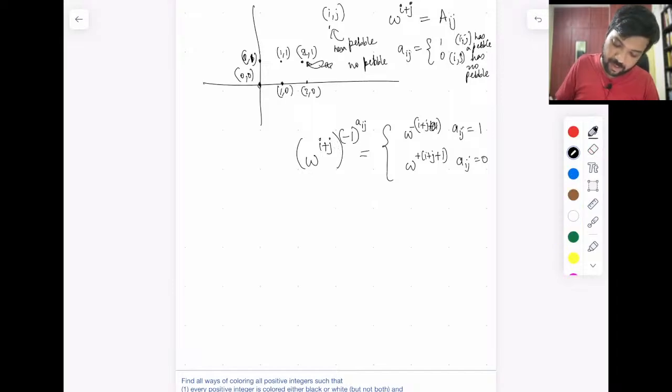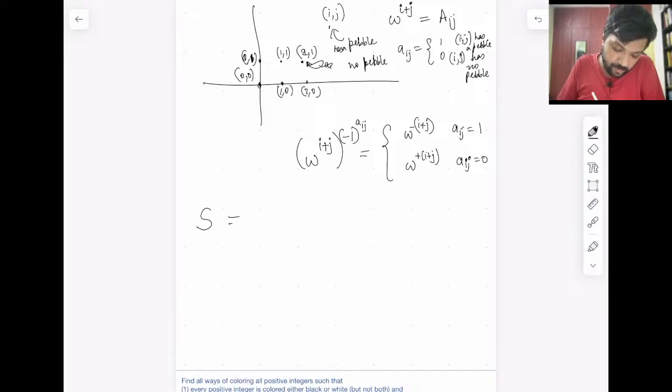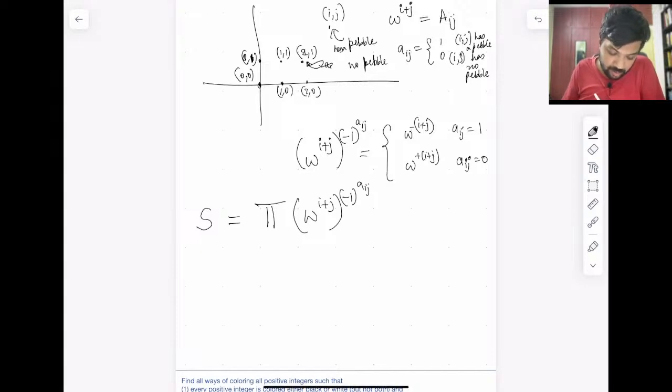But will it be helpful or not? I don't know. Lauren is saying it won't. That we'll see later. If you put i+j, and I didn't put that extra one that he told, I think it will work. I have tested this will work. So if you take S to be the product over i+j, it may not be helpful though. So a_ij, if you multiply for all of them, then let's note that if you remove the pebble, you will essentially divide by it.